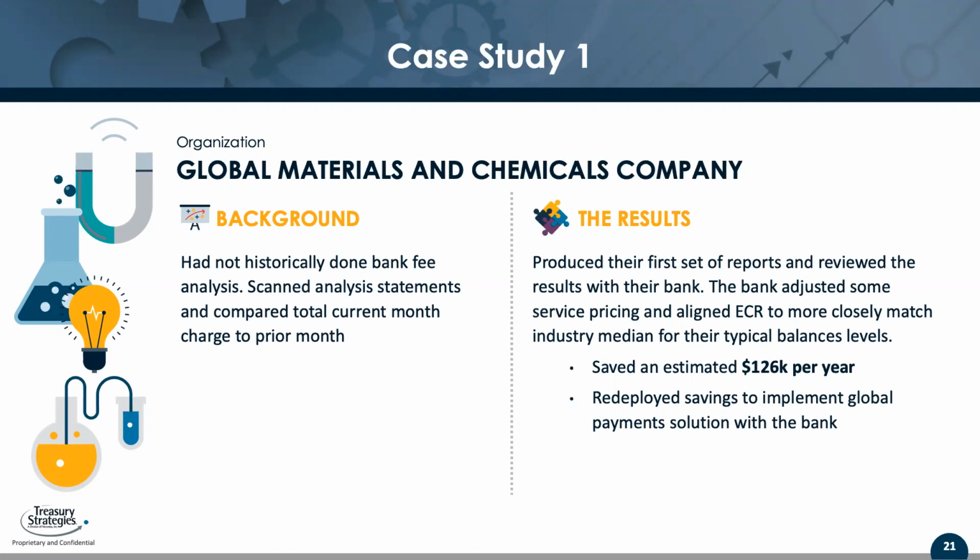They were able to redeploy those savings to implement a global payment solution, which they had been talking through with their banking partner for quite some time. And so, everyone was happy in this scenario. That's really where having these transparent, candid conversations can start to take shape and be beneficial for all sides.